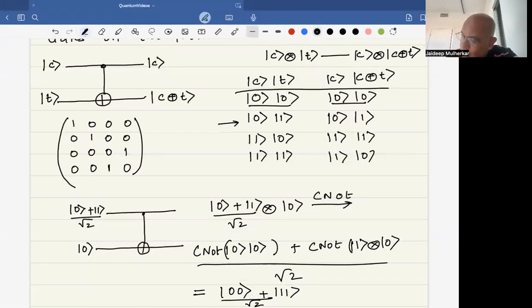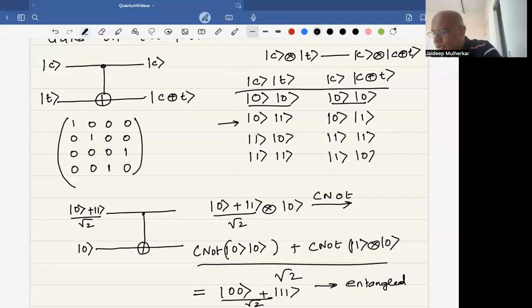It starts with the product state of the control and target bits and ends up with an entangled state. So the CNOT gate is an entangling gate, and it will be an important gate. Entangling gates will be important because when you want to build a quantum circuit, you don't want to have just product states being created, but you also want to use the power of quantum computation to use entangled states, and those entangled states are generated by entangling gates such as the CNOT gate.